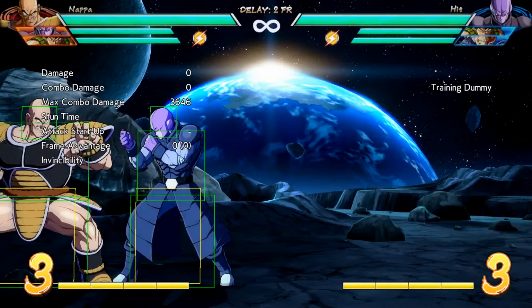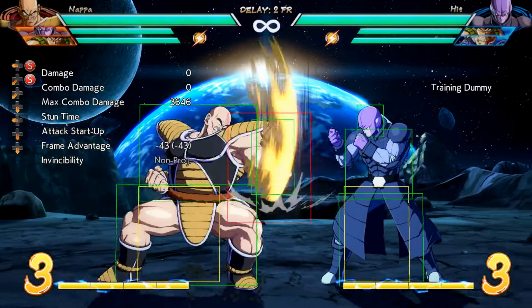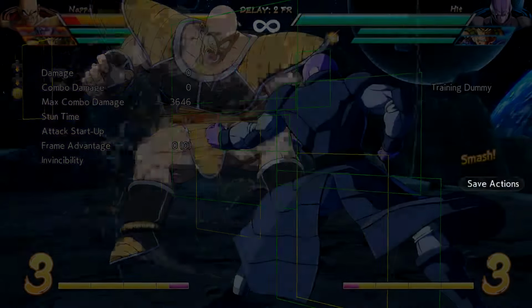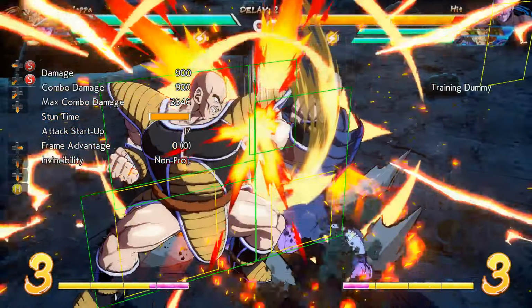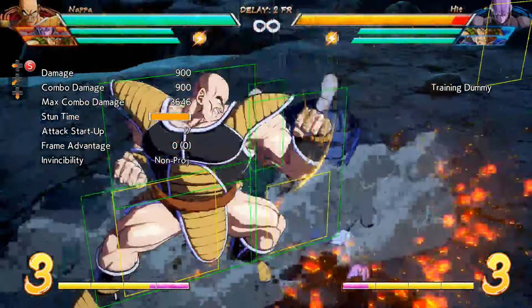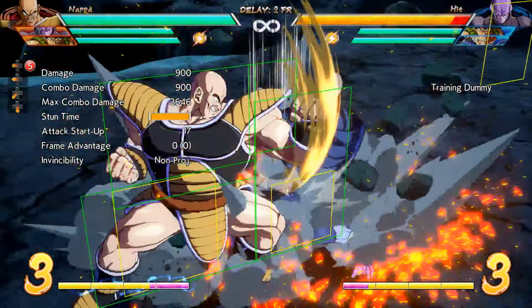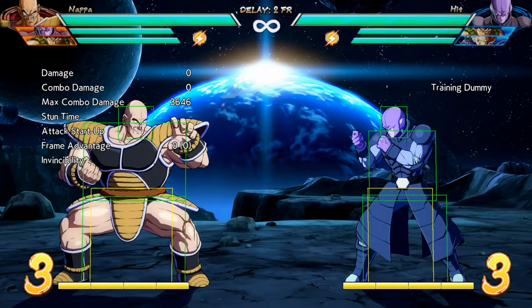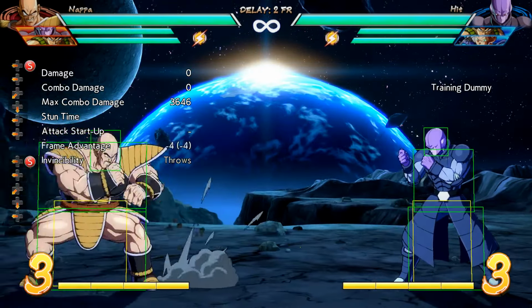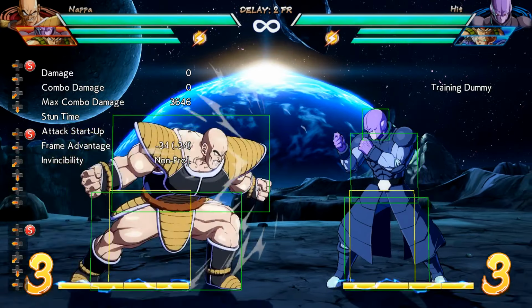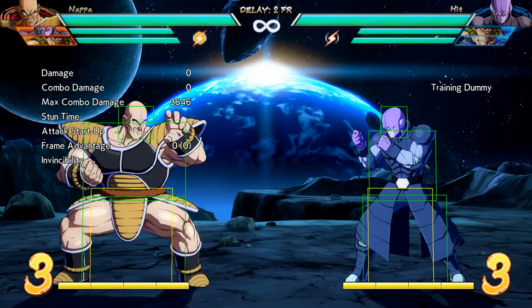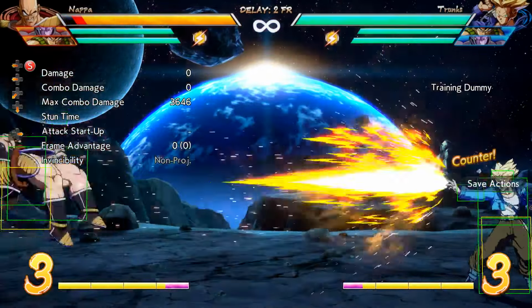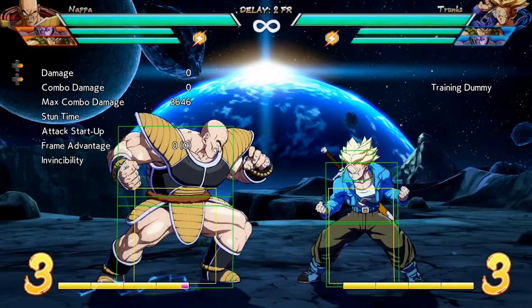There's stuff like guard points. Nappa has this move, if any of you ever played a Nappa. It says this is a guard point. Basically it's not invulnerability, it causes a block animation during the move, but it blocks everything, right? Well, yeah. Now this particular guard point doesn't block everything. You can see it's a non-proj, which is non-projectile, short. It means that every projectile you throw at it will go through it. Yeah, as you can see. But it will catch all strikes.